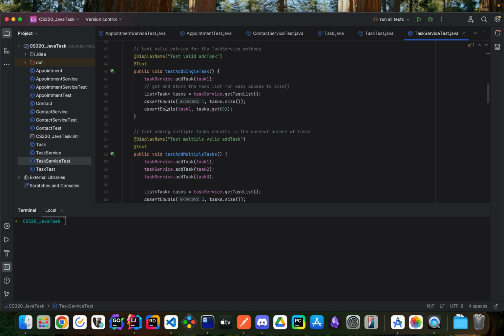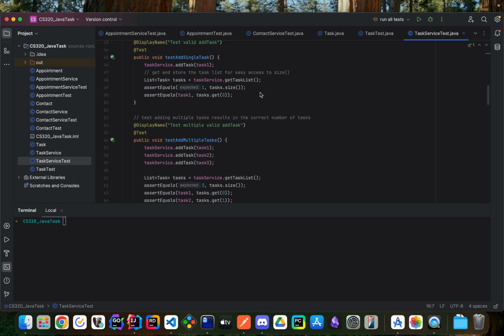And then we will assert that the size is equal to 1, as we only added 1 task. That should be true. And then we will assert that the task 1 object we created earlier is equal to the 0th index of the list, which should be task 1, that they are the same.